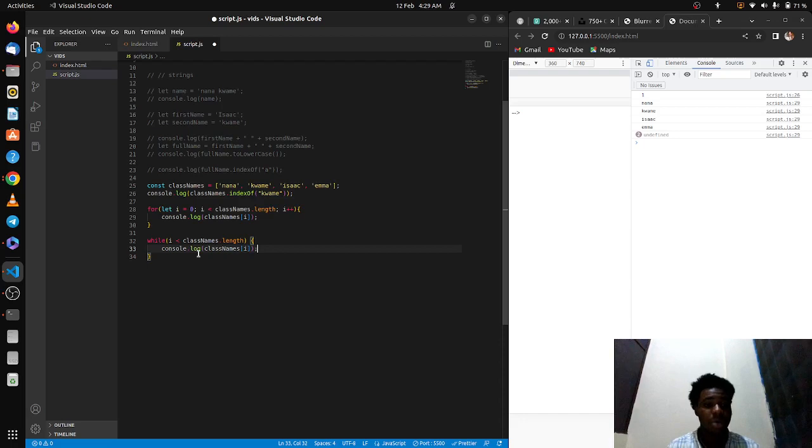So there we go. But let's see something. We're actually going to get an error right here, because the i that we are specifying the condition on isn't defined here. It was defined within the for loop, and it is only accessible in that block of code. You can't access it outside of the code.